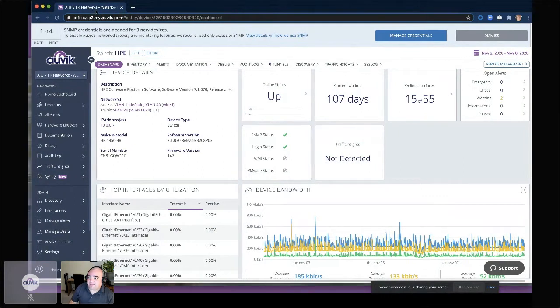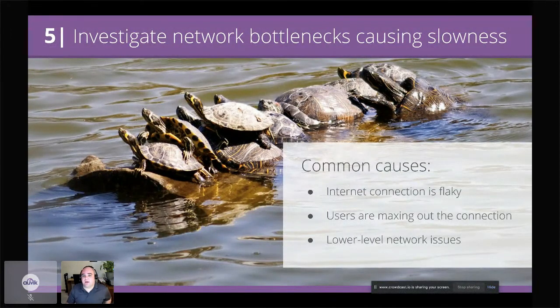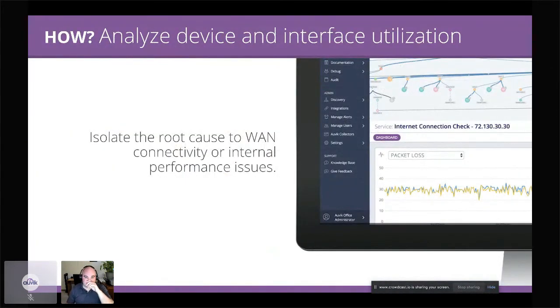So the next thing we'll take a look at here is we'll investigate. One of the most common things that we get, I think, is internet slowness, or I can't access the internet, or my connection is really slow today. This assessment makes pinpointing these problems significantly faster, and figuring out whether it's an internal issue or an external network issue. Even if our client or prospect's connection is absolutely fine, you need to determine if there could be any bottlenecks down the road, and which device would likely be the culprit of that. So we're going to go through two different things here.